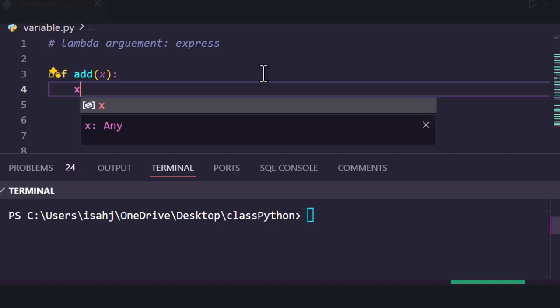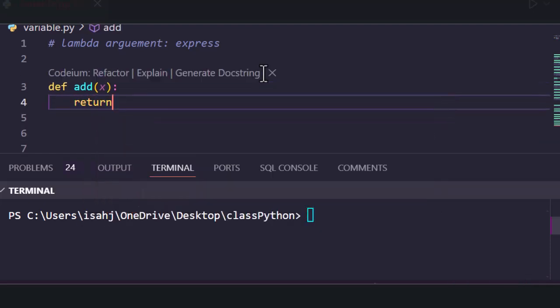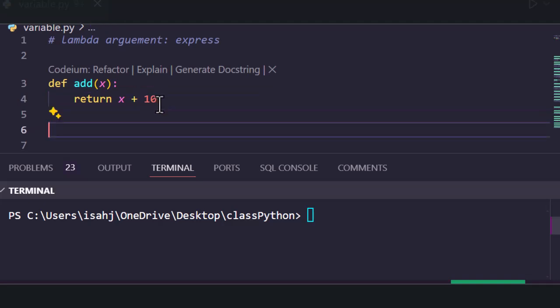So we say return x plus 10. Whenever this function is called, it's going to return x with 10 added to it. We will now call the add function and provide 5. Let's print a variable, let's say c equal to this, and then we print c.